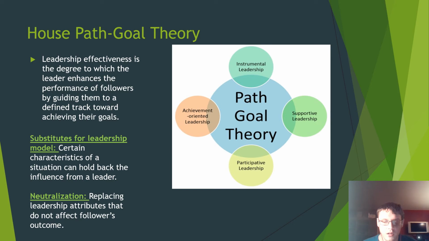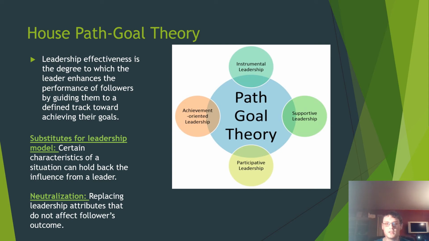There are also 2 main situational contingencies that they have to face, such as subordinate characteristics, such as anxiety, inflexibility, perceived ability, locus of control, and close-mindedness, along with task characteristics outside the follower's control, such as team dynamics, authority system, and task structures. Followers will face obstacles when they're going towards their goal.